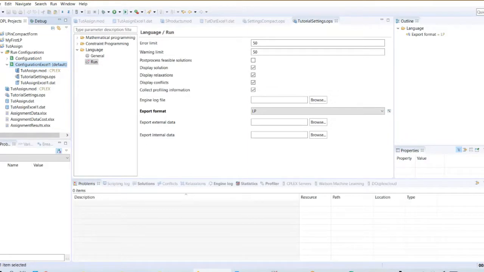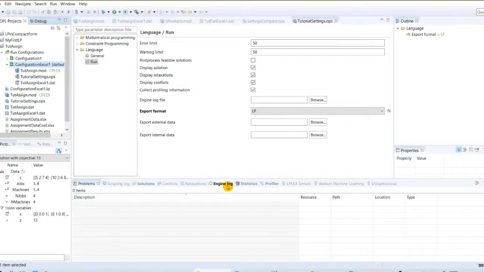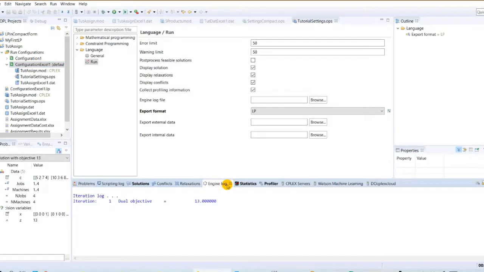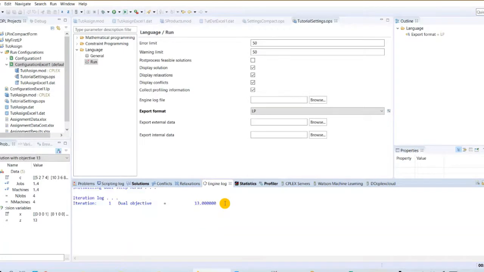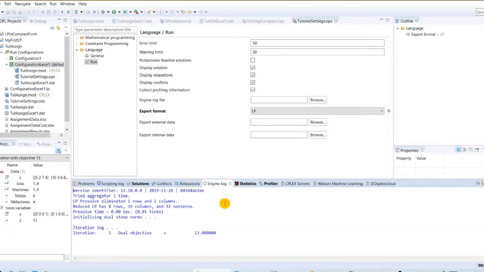From the bottom right hand side, you can follow the time starting from the launch of the model until it solves. But if you want to see the branch and bound time, the exact solution time, then you should go to this engine log, and inside this engine log you should look at the time that is given there. So as you can see, it says pre-solve time is 0.00 seconds. So all this time, 10 seconds, is spent on launching the model and so on.